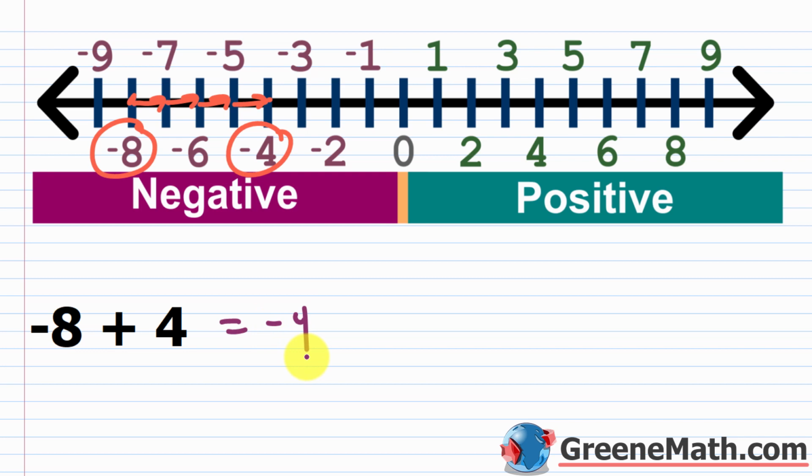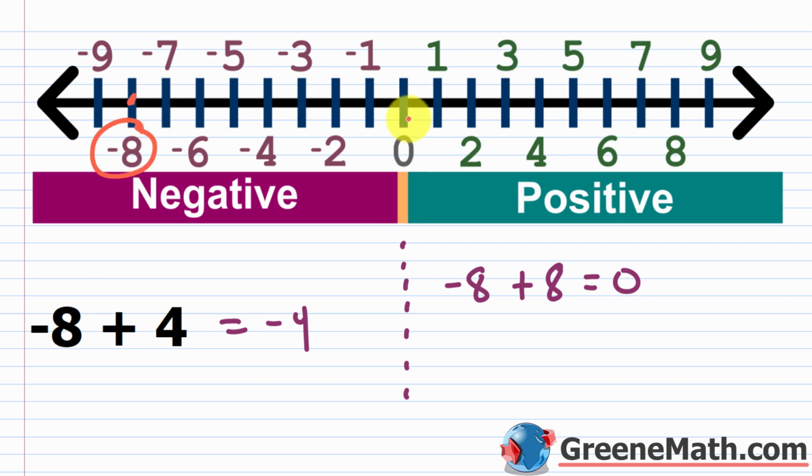Again, I have not given them enough money to get back to zero, or to get back to where I don't owe any money. So basically you could think about always that if I have a negative here, let's say it's -8, I have to add the opposite of that number. In this particular case, that's going to be +8 to get back to zero. Let me erase this. If I have -8, which is 8 units away from zero on the number line, remember the absolute value of -8 is 8, I would have to go 1, 2, 3, 4, 5, 6, 7, 8 units to the right to get back to zero. So I have to add the opposite of the number to get to zero.